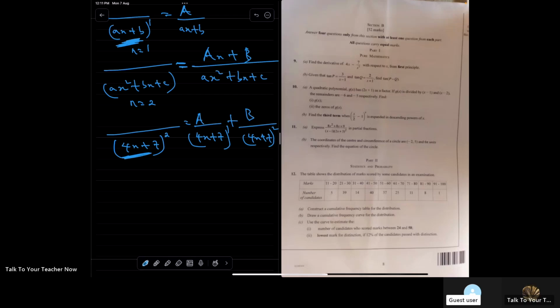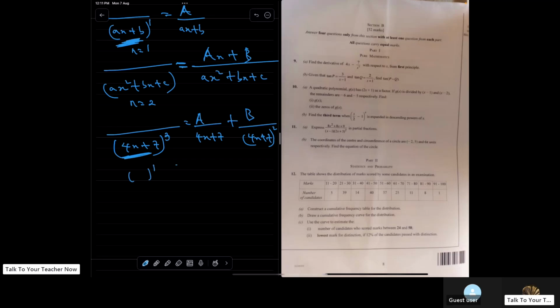But why do you have to put the raised to power 1 and raised to power 2? No, it's not compulsory. I was just doing that to explain. So you don't need to put raised to power 1. What about the raised to power 2? You must put that now. It is repeated. If this is 3, there will be 3 partial fractions. So the first one will be raised to power 1, the second will be raised to power 2, and the third will be raised to power 3. The one for raised to power 1 is not necessary.